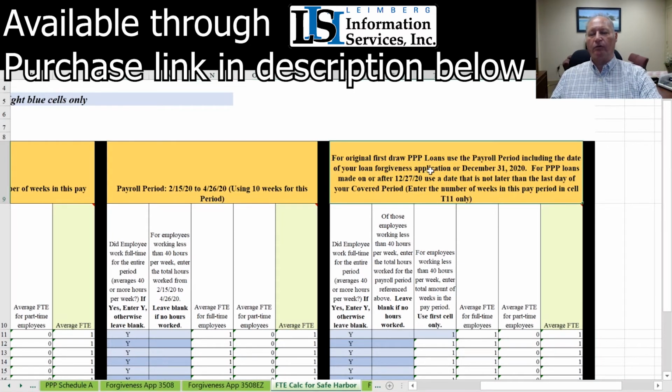And then your safe harbor measurement is going to be a very unique date you have to be very careful of. If it's for PPP Draw 1 loans, the measurement date for the safe harbor is your loan forgiveness application date or December 31st, 2020. So for example, if you submitted your loan forgiveness application on November 30th, then you'd use November 30th.